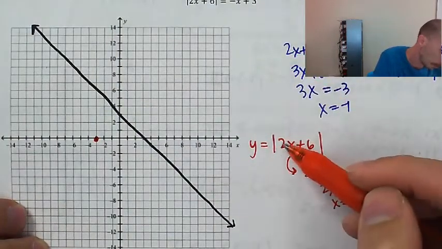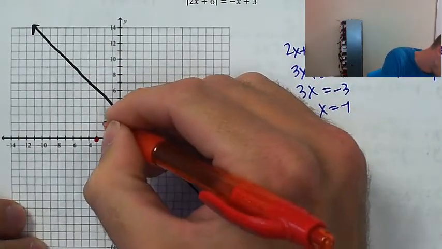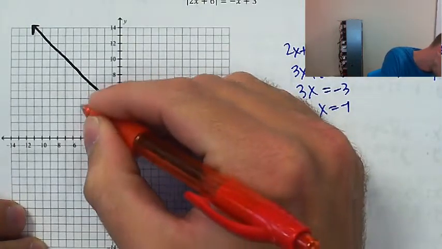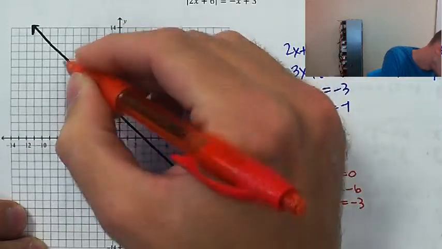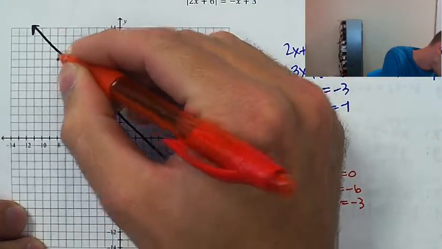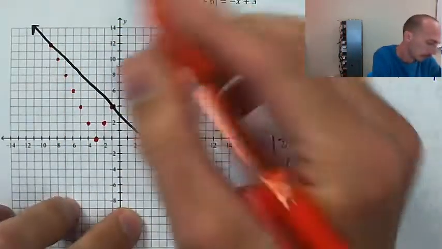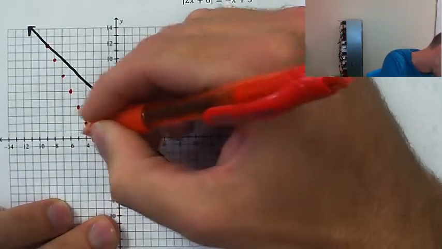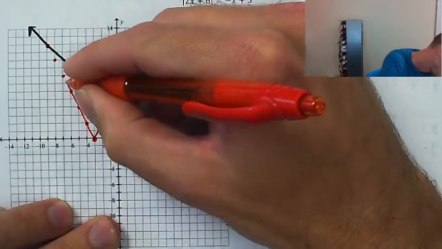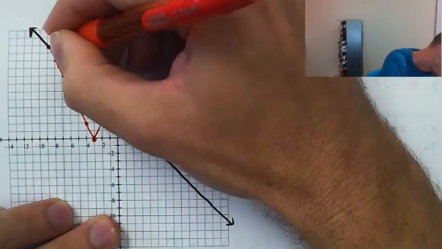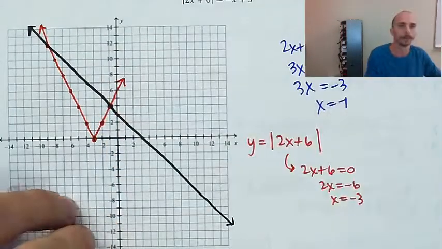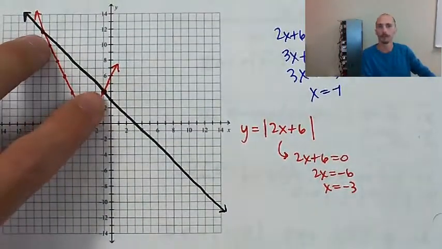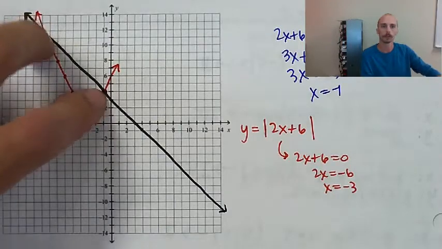And then the slope number is 2, so I need to go over 1, up 2. Over 1, up 2, over another one, up another 2. Keep going. Each time over 1, up 2. There we go. I'm just going to graph until I see what I need to see, which is these lines running into each other. And I can see, without even going in and checking, that neither of these are extraneous solutions because I've got two intersections, right?